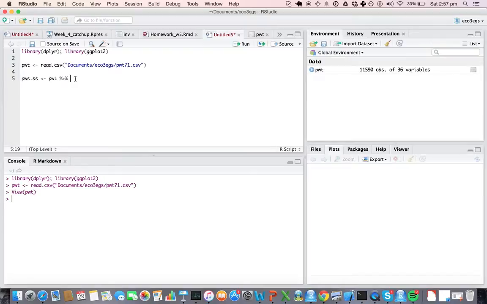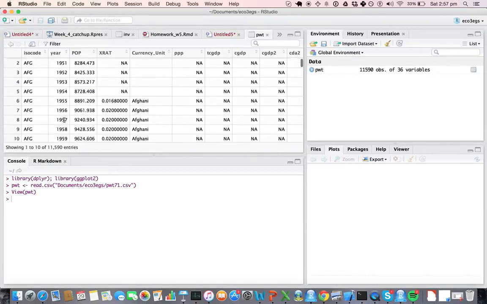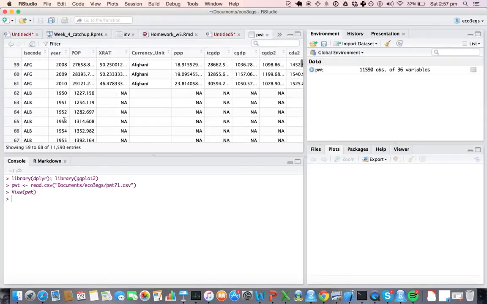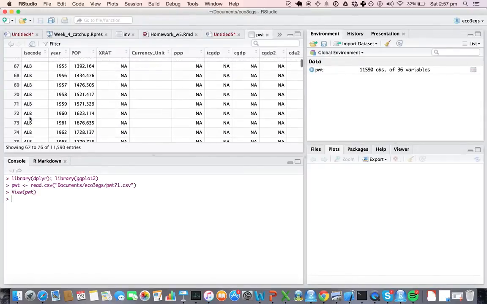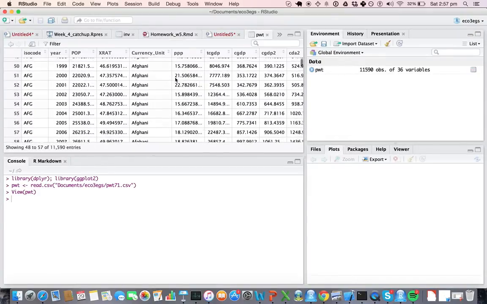And we're going to use the function filter. Filter, if you look over here, there are a whole bunch of rows for years that we're not interested in. I want to get rid of all of those years, so we get up to 2010, and then it starts back at 1950 again. So I want to subset this so that we only have the rows from 1985 through to 2010.